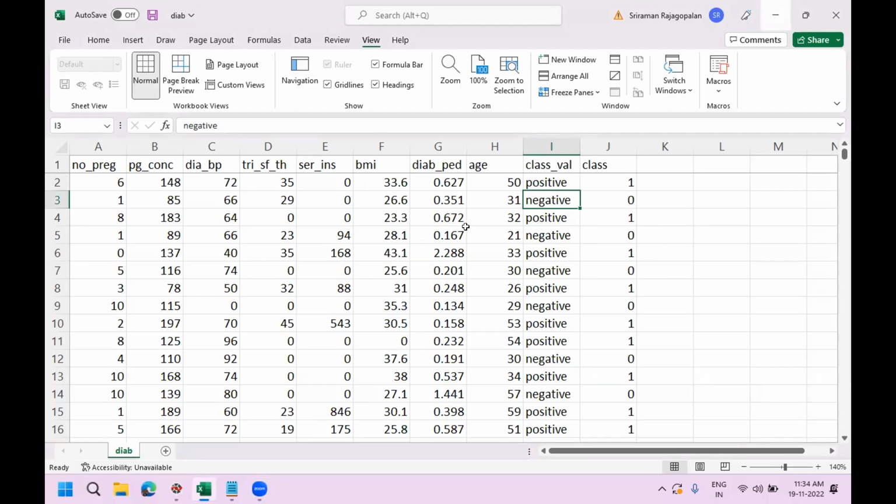That's the only change we have to make. So remove class val, then do the EDA, then transform the data, and then apply the kernels, cross validations, etc. Okay, so let's get started.